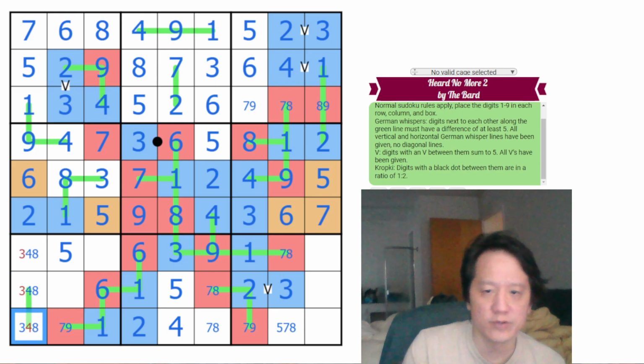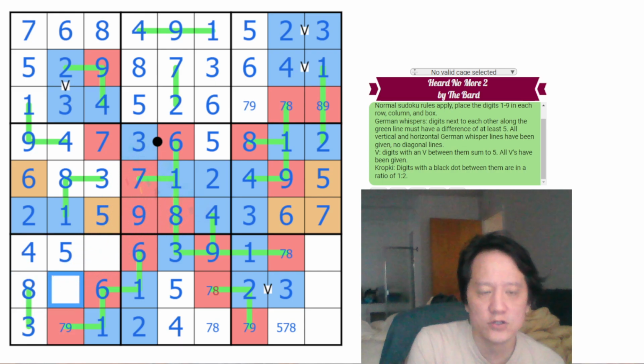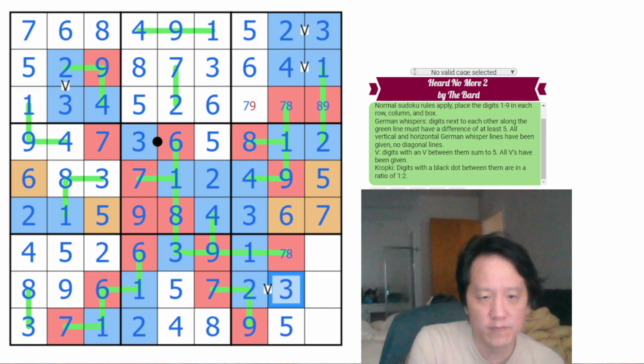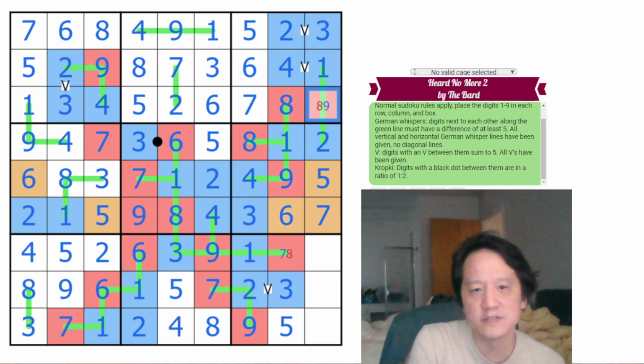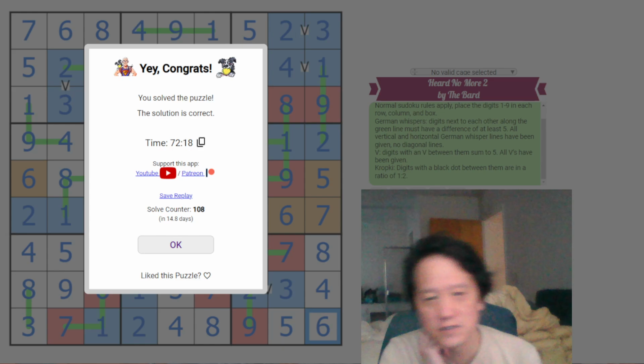So this is 3, which makes this 8, and this is 4. That's 3 in the corner. 2 cannot be here. This is 2. This is 7. This is 8. This is 7 or 9. If this is 9, this would have to be green to 3. So this is 7. This is 9. This is 9. This is 5. This is 7. This is 8. This is 9. This is 7. This is 8. This is 4. And this is 6.